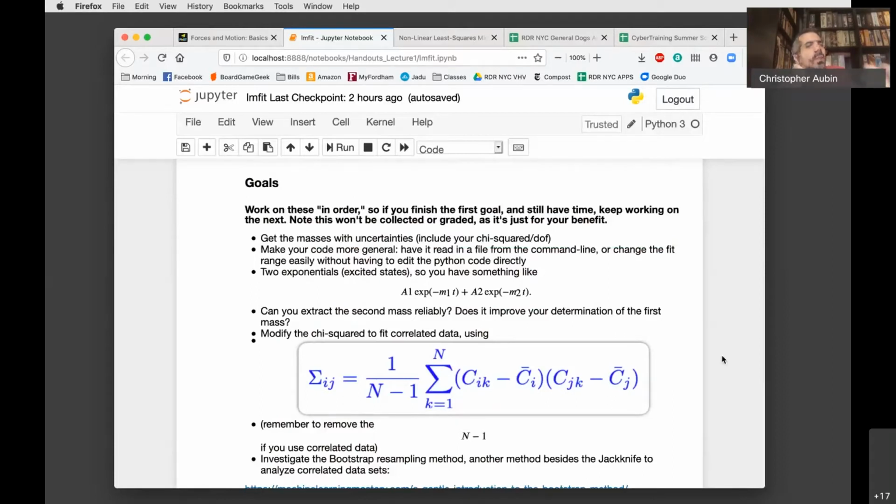That way, if I see the majority of you have gotten a certain part of these goals finished, then maybe after a little while, I'll stop you from working and we'll have a little discussion. But for the most part, it's going to be just continuing what we finished from the latter half of the first lecture. So be sure to ask questions if you have any, of course.